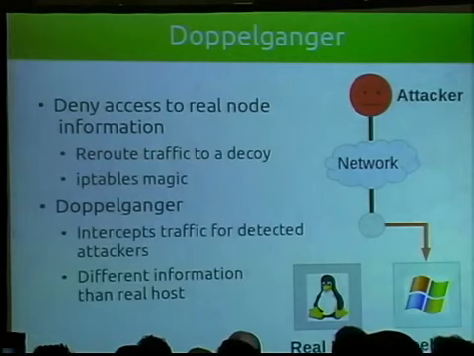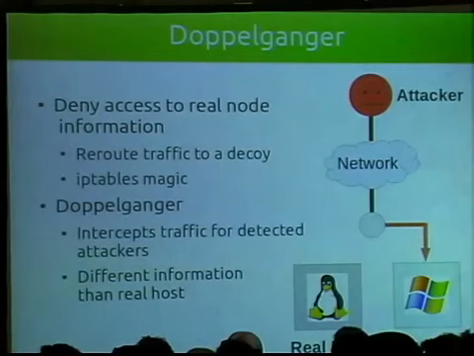So one of the important things you want to do here is make sure that the information is different from the real host. It's a really easy thing to say, oh, why don't we just make the real host and the doppelganger look the same, and that way when he tries to exploit some service that's on there, he'll just be exploiting the fake machine and not the real one. It sounds good, but you have to resist that by saying, we're not an IDS, right? We don't want to try to do that, because then if he can find out that's a fake machine, that's bad from our perspective. What we want to do is provide different information.